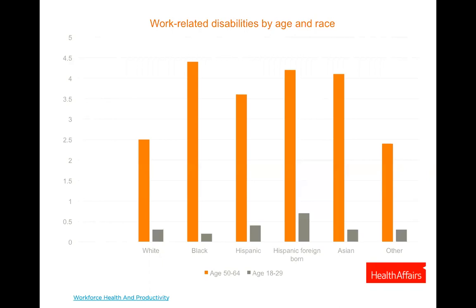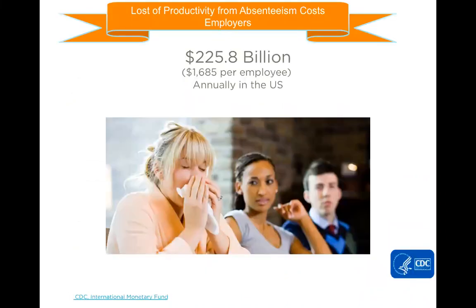When I first saw this report, I thought to myself, well, in my workplace, we're all young and we all kind of look like me. But then I did some research, and according to the CDC, by 2020, 1 in 4 employees will be over the age of 55. And the U.S. Bureau of Labor Statistics projects that by 2032, the workforce is going to be majority people of color. So even for me, maybe currently this may not be something that I need to think about, but in my near future, our workforce will be aging and changing. Great. Loss of productivity from absenteeism costs employers $225.8 billion.